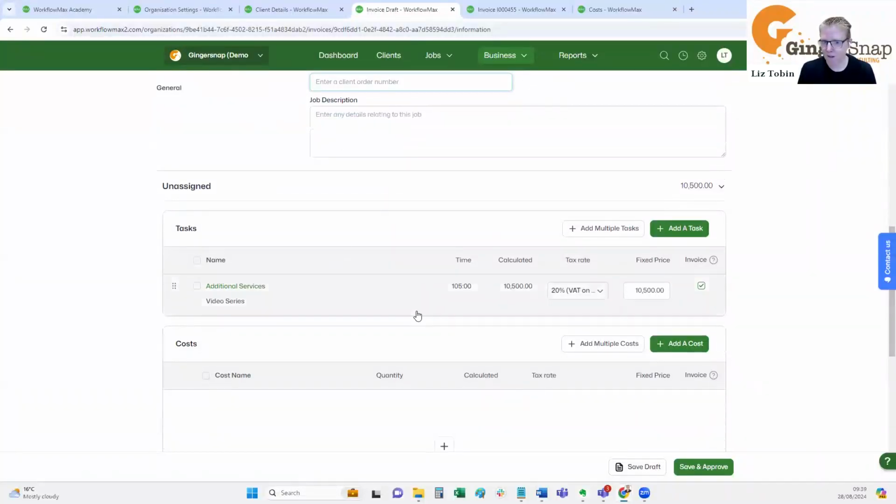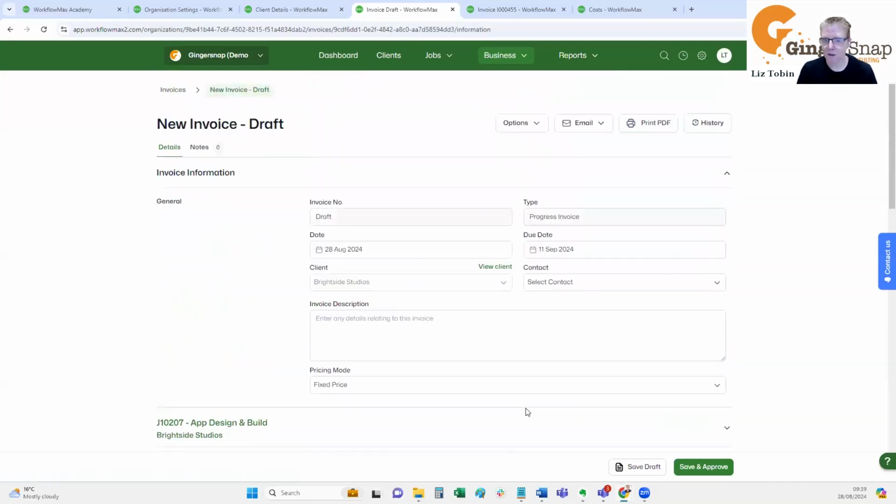I can still do everything I did before, so I could still invoice part of a stage if I wanted, or a full stage. So there's no difference to the way it is. It's just grouping it all into one invoice, which is a huge time saver if you have clients that some of my clients have. Very much so.